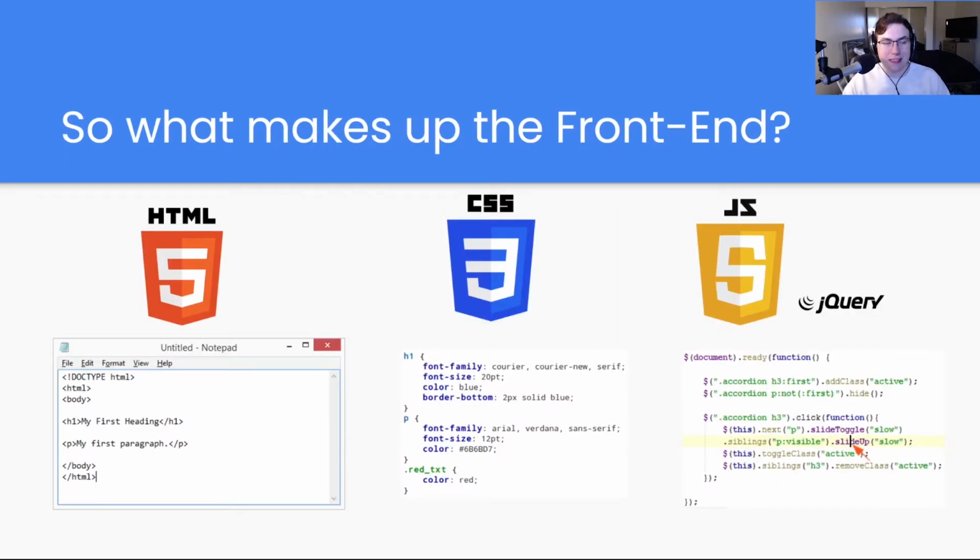So what makes up the front end? Like we said, HTML, right? Every single website is an HTML file, right? Any website you go to without any exception. So this is probably the most important thing. And this is an example of that. We're going to learn how to do this in the next video, so stay tuned for that. And we're going to basically go over what this HTML tag is, right? This weird kind of like caret, as we call them, these little symbols structure, right? So this is an example of that.